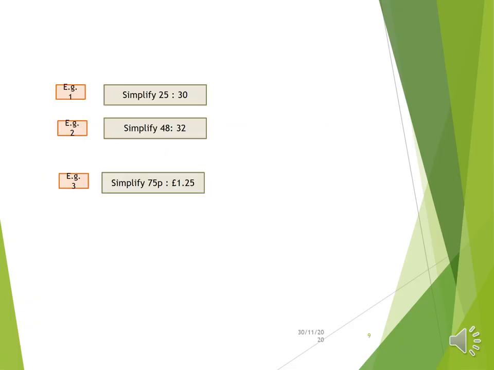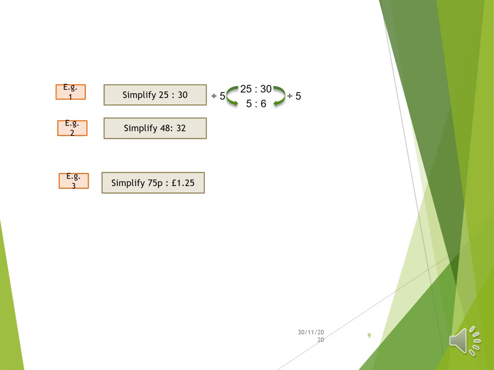Okay, so let's have a look at certain examples where we are going to simplify certain ratios. Example number 1, simplify 25 to 30. So how do we do that? Well, first of all, write down the entire ratio, 25 to 30. Thereafter, ask yourself what number goes into 25 and 30 without any remainders. And if you're very good at your multiplications and divisions, you would know 5 goes into both. So then what you do is you divide one side by 5, and at the same time you divide the other side by 5. So 25 divided by 5 is 5, 30 divided by 5 is 6.